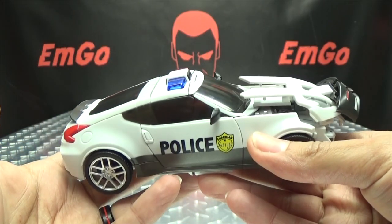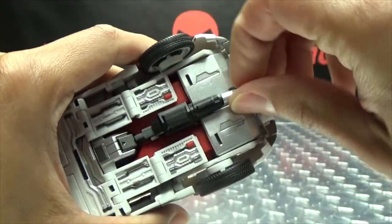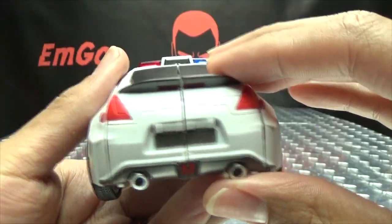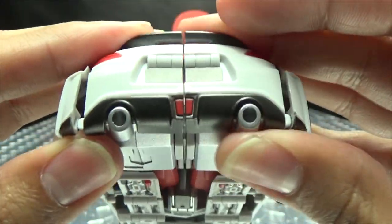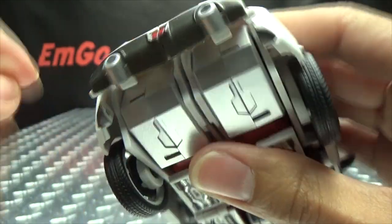Anyway, let's move on to robot mode. We'll come back here. Actually, we'll remove the gun first. Just get that out of the way, put that off to the side. So now we will come back here. You want to take these panels here and just bring them out so you can then untab this whole rear bumper section. You can see it just tabs in right there.